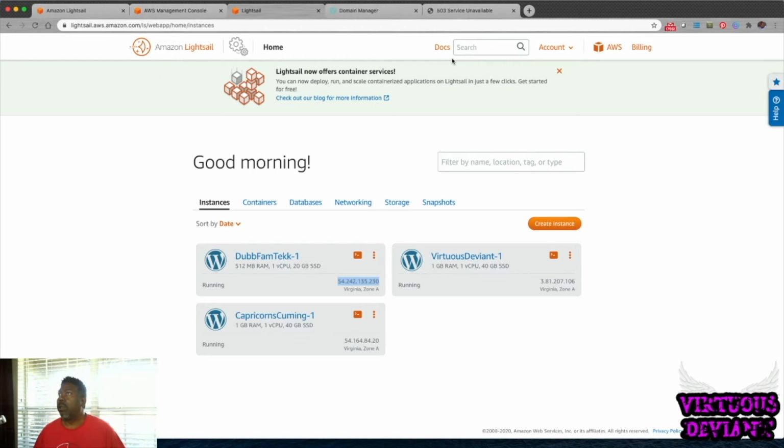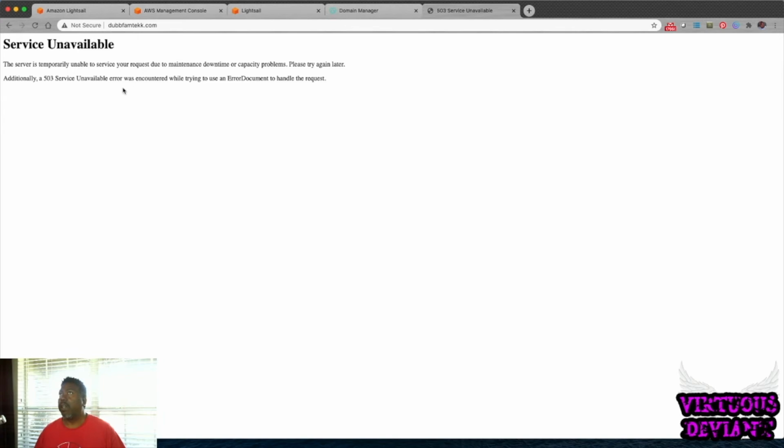So we'll give it a few minutes. I'll pause the service. As you can see, service unavailable because it can't find it. It needs to propagate over the networking system, because there are other DNS servers out there that will take note of this new information, and it'll have that information to tell people's browsers where to go to get to this site. So that usually takes a little while. I'll probably be back in about 15 minutes.